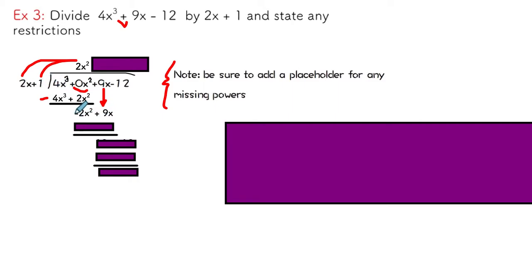I'm going to say, what's negative 2x squared divided by 2x? I just need a negative x to make that happen. I take that negative x, and just like always, I take it and I multiply by both the 2x and the 1, and I place the result of that multiplication underneath my current expression. So negative x times 2x, negative 2x squared, negative x times 1, I get negative x.